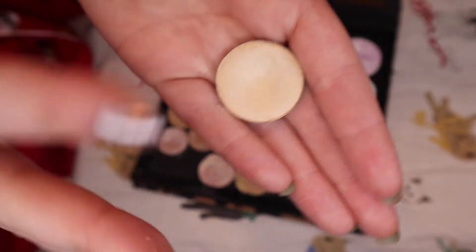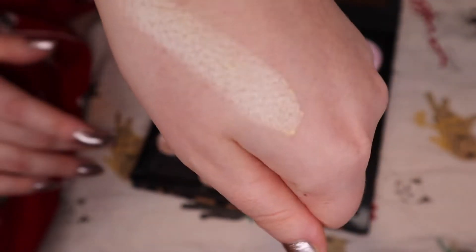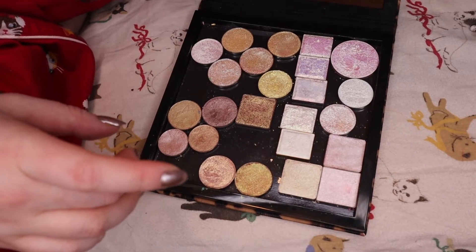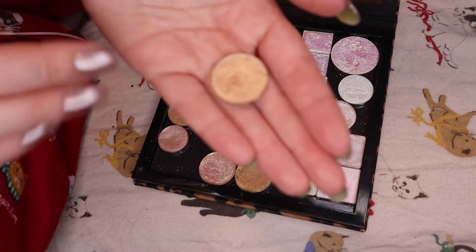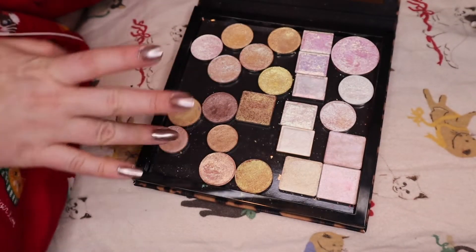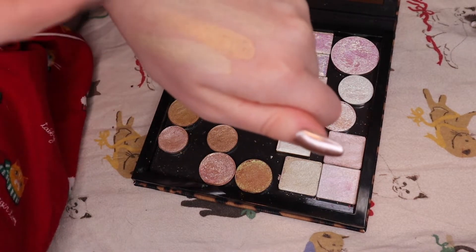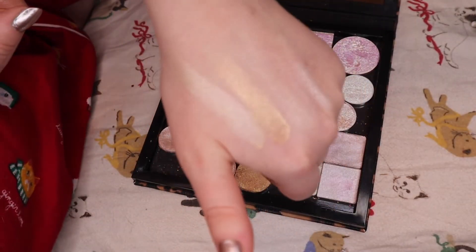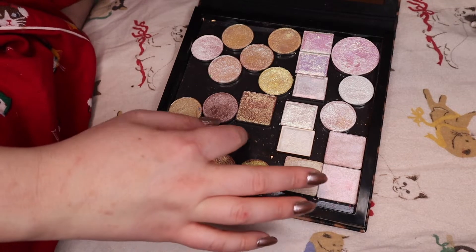I bought this to use as an inner corner shade. It has like a hell of a dip in it — I used it as an inner corner for so long, but I have so much more for inner corner nowadays and I'm going to declutter this. And then I have two mini ColourPop ones. I think these are both from the I Think I Love You palette, I'm not positive. This one's a little bit more gold and then this one's a little bit more champagne. I think I might keep those for right now — I feel like I flubbed that up by swatching the wrong thing.